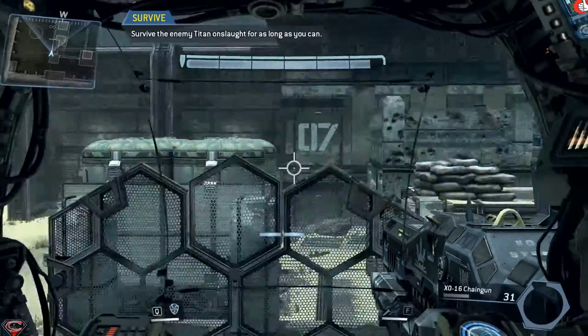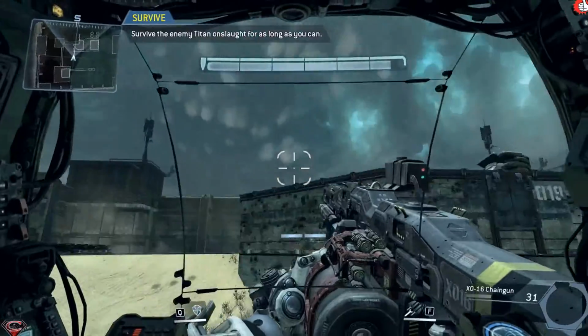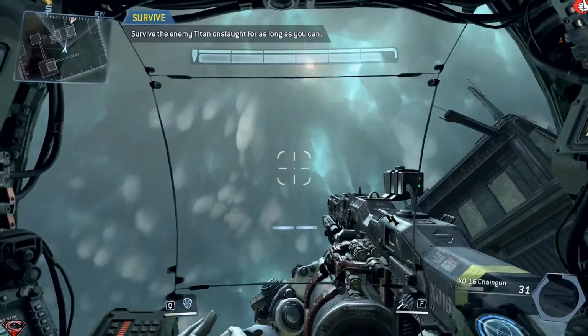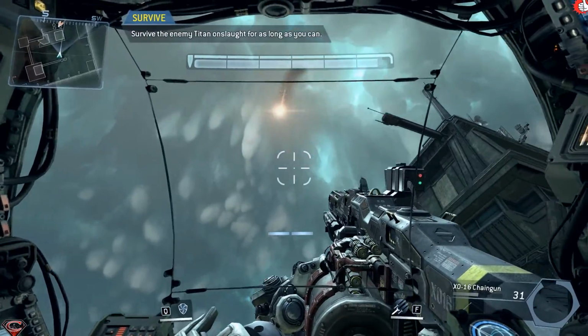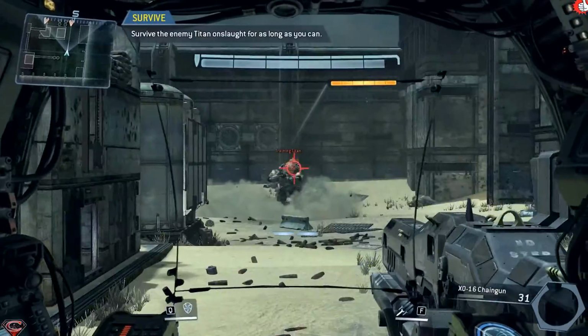Prepare for the next wave. What else you got? Throw something good at me this time. Next, that was a little too easy. Be advised. Enemy Titans may now appear with more advanced weapons. There we go. That's what I like to hear. Let's go. Game time.